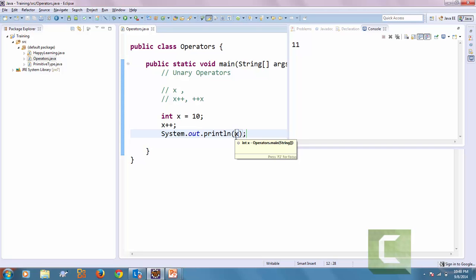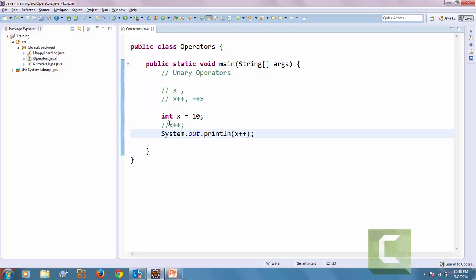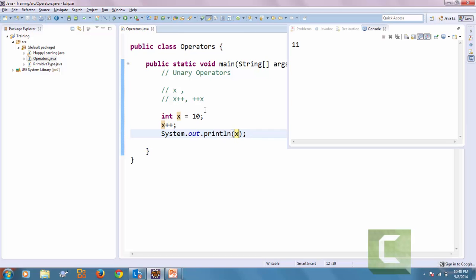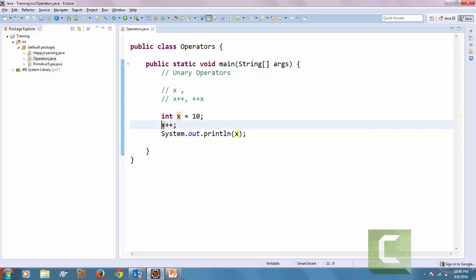Okay, let's do one thing. Let's print this one, x plus plus. The value is 10. So you see the difference here. If I put x plus plus and then print x, the value is 11. But if I print x plus plus directly, the value is 10. Why? See what happens when I say plus plus.